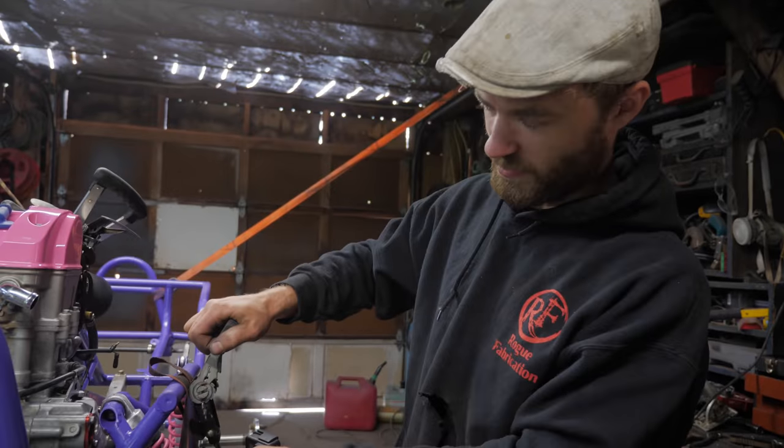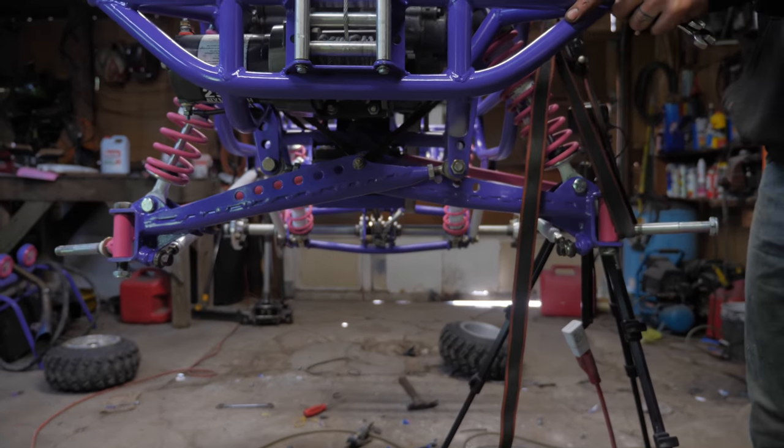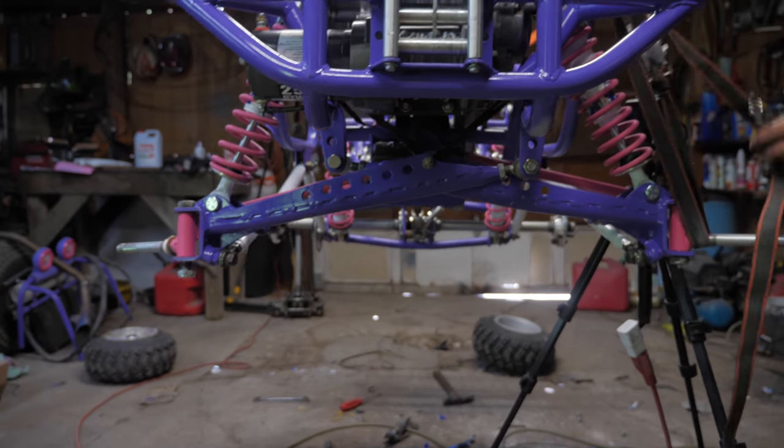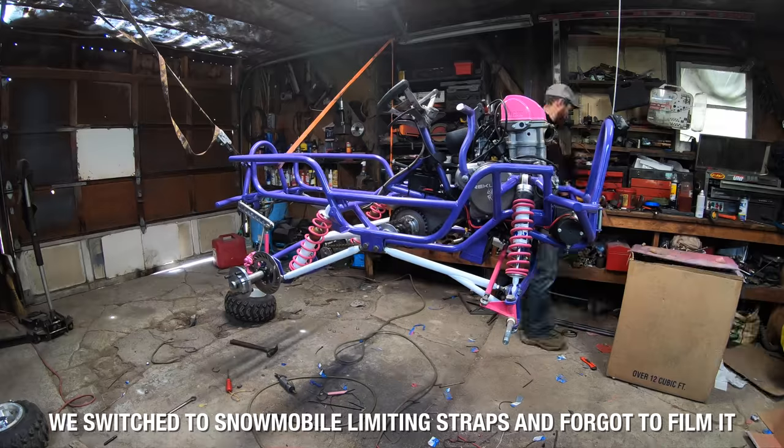Time to undo the ratchet strap and see if these are close. Dang, I can't believe how much that stretches. Yeah, it is limited more on this side than that side by a lot.